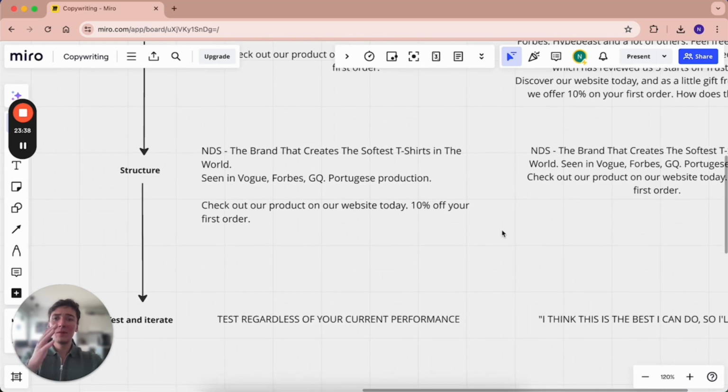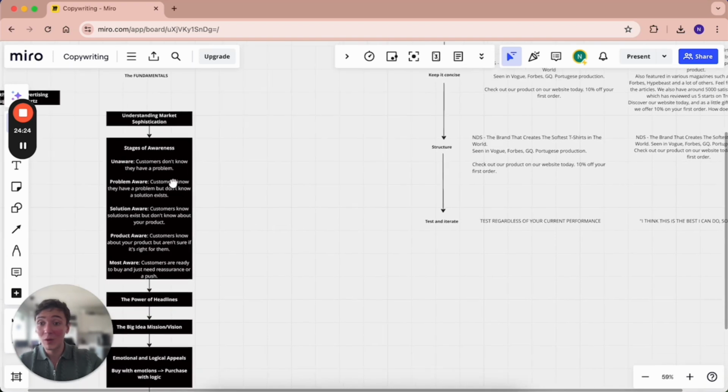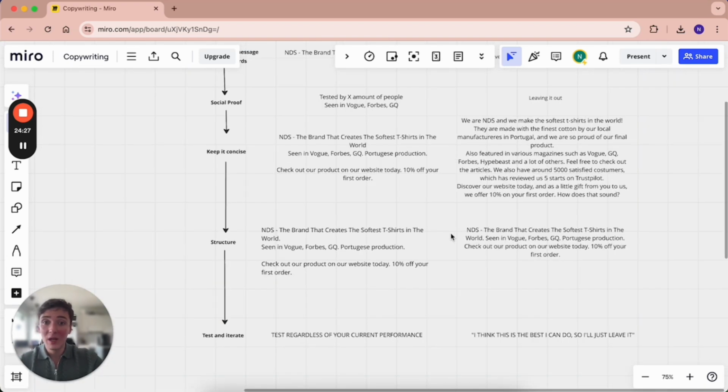But at the same time, as I also mentioned in the beginning, brands are different and target audiences are different, meaning that you should test out different things to find out what ultimately resonates with your target audience. Because having the same text and just trying different videos and pictures, well, ultimately you are just gonna lock yourself and limit yourself in terms of growth in your campaigns, because you can never be satisfied with where you are. You always have to try and test new stuff out, try to angle things differently, try to advertise to the different stages of awareness right here, see which ones are most profitable, and then scale, do whatever you want, right?